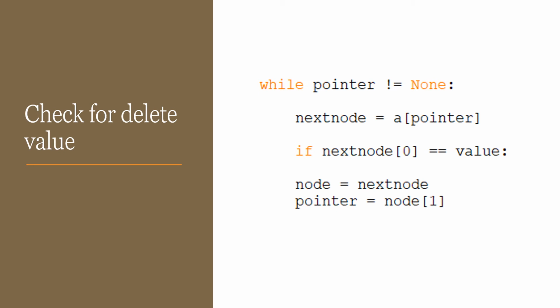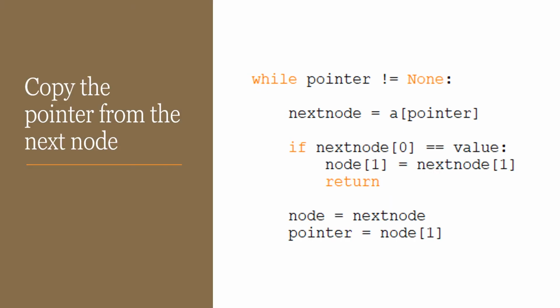What you could do is try and write this on paper and see if you get it right, and then if you do have it right, you can try it out in Python. So I'll just show you what the next line is. What happens if I find the value that I want to delete?